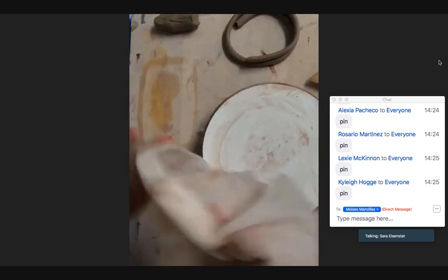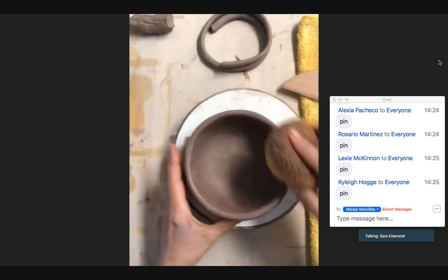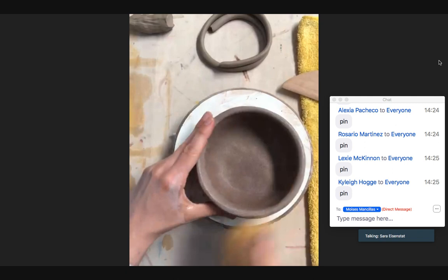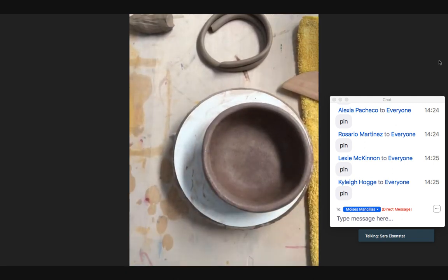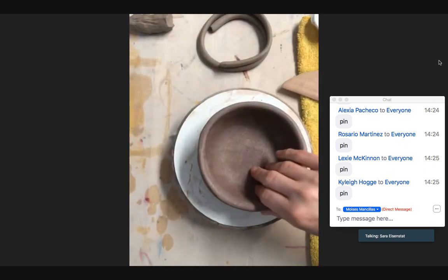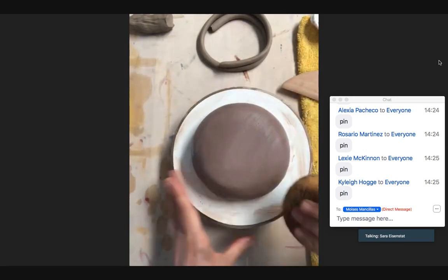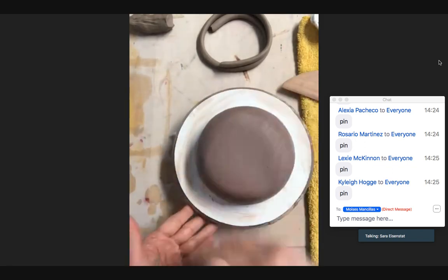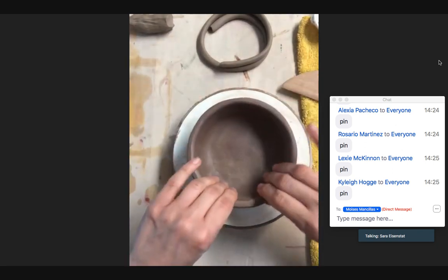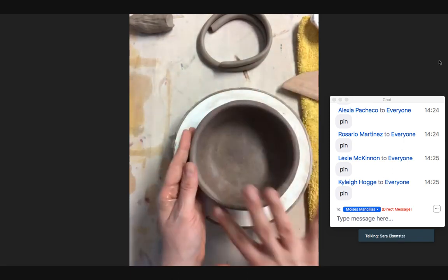Now, let's think about the opposite. Maybe you just made this and it's too wet and you don't want to attach the coil foot just yet. So you can flash dry it outside, and at an hour like this, it's not very bright, so you could leave it outside for, I don't know, an hour. Or you can just leave it out in the open to get air for as long as you need. I wouldn't leave it out overnight, but maybe a couple hours at max, and then it should be a little bit more firm. So this is holding its shape. If I try to move it, it's not quite leather hard. I can slightly move it, but it's holding its shape pretty good.